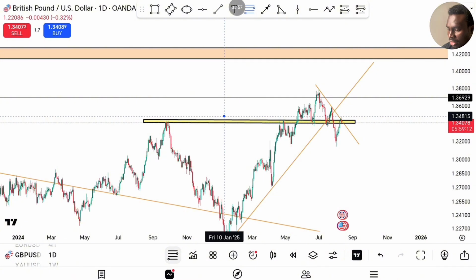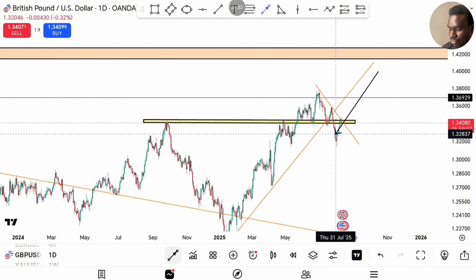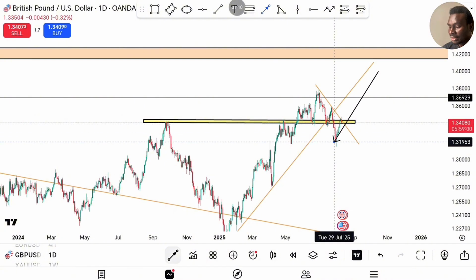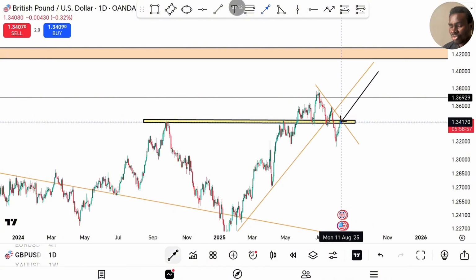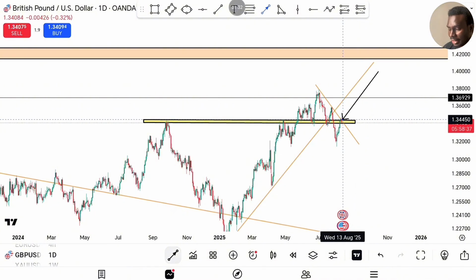Now, I've drawn this right about here. Price actually broke this level, so there was a change of character right about here. After price broke below this yellow rectangular zone, which is the daily zone, there was a change of character, but I was still optimistic of a possible upside move of GBP/USD, and I did mention that in my previous video. I said that anyone trying to take a trade now on GBP/USD should be cautious because we are kind of 50-50 on GBP/USD. The only way I want to take a trade to the upside on GBP/USD is if we come back above this yellow line and trade.